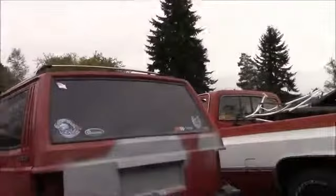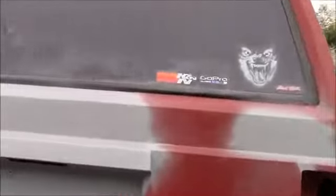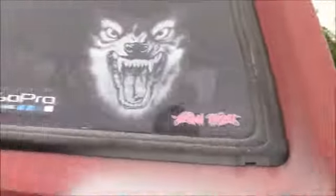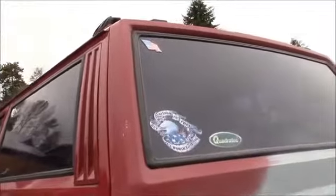Mr. Cook, Ken H. Cook 1, was over yesterday. He took a look at this. He says, yeah, it looks good. The only thing is to wet sand it with some 500 or 600 grit paper. He says these scratches are going to poke right through the new paint. So I think that's what we'll work on today. Get this smoothed out a little bit.